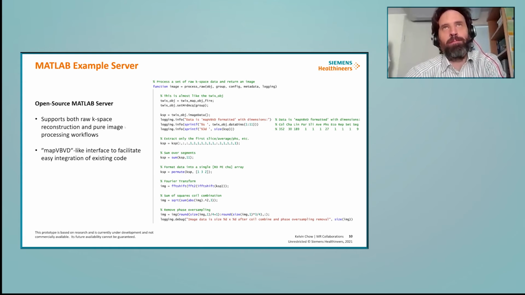So I'm not sure how Gadgetron deploys MATLAB reconstructions, but of course, as I said, at the scanner, there is no possibility of installing MATLAB or installing licenses of MATLAB. So what you have to do here is to compile your MATLAB code and encapsulate it into a Docker or a change root that you can deploy at the scanner. In this case, you don't need a license, and you can run the code at the scanner.